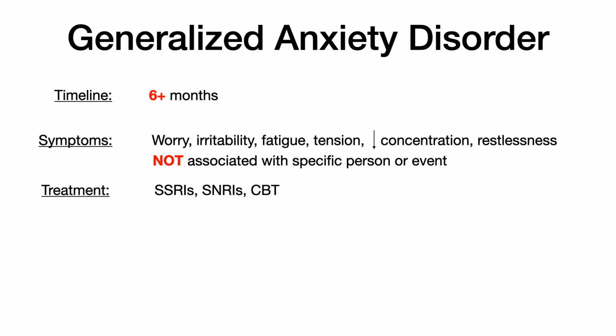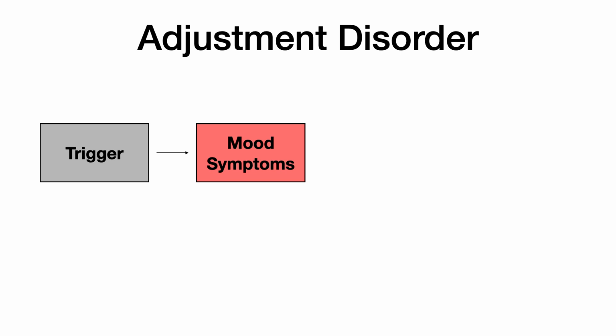Now, something that gives medical students a really tough time is comparing and contrasting generalized anxiety disorder with adjustment disorder. People don't quite understand what adjustment disorder is, so I want to simplify this and make it stupid simple. So adjustment disorder, how does it work? Well, there's some triggering event. So some event happens which causes mood symptoms. And now the question for deciding whether or not this is adjustment disorder is asking yourself, assuming that you're the physician, how long have these mood symptoms been going on since the triggering event?